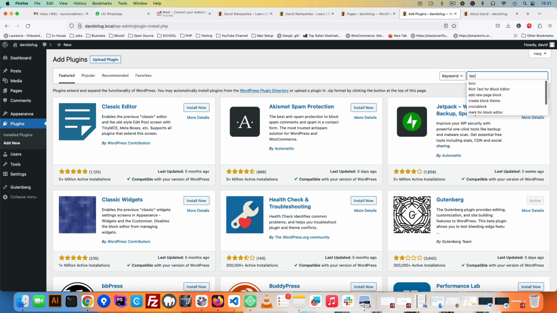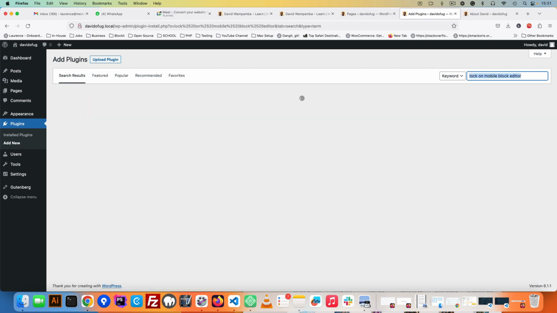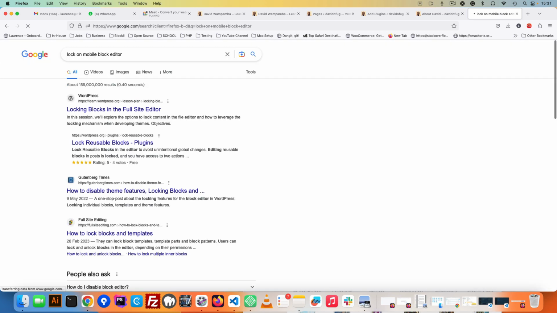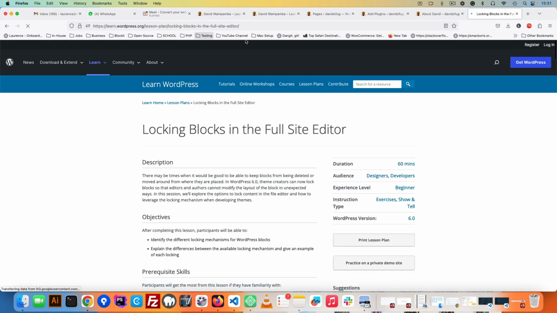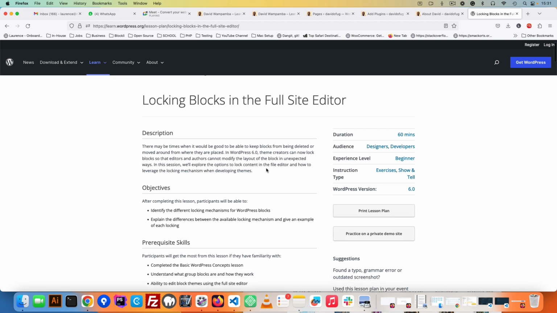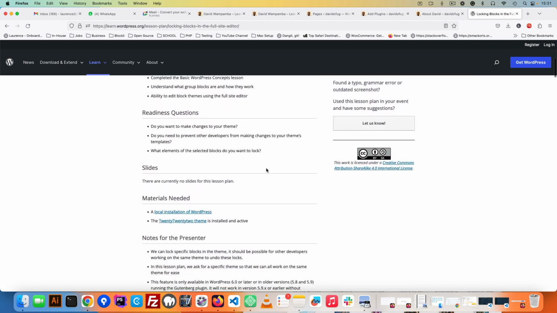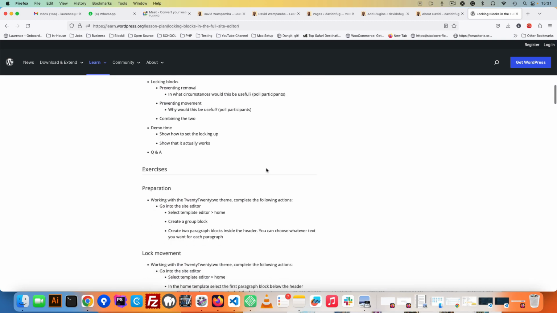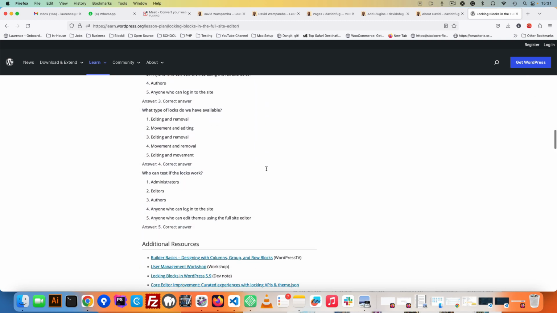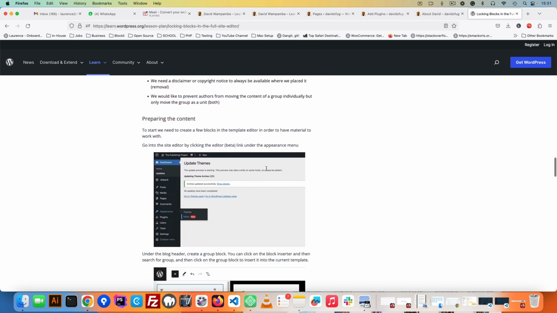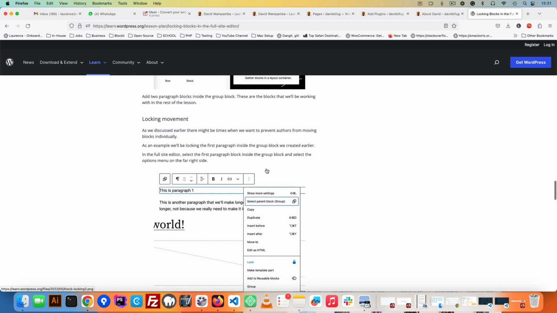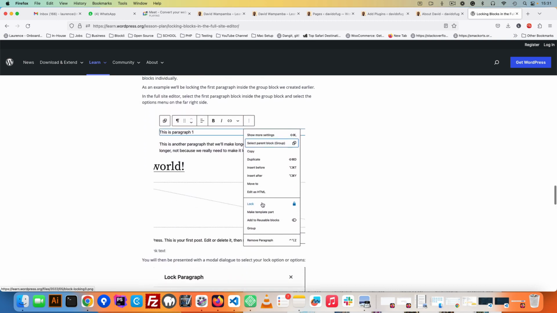So lock on mobile, lock editor. Locking blocks. Yeah, so locking blocks, there's actually a lesson on this on wordpress.org. Okay, create a theme, installation, assessments. Yeah, group block, locking, lock.